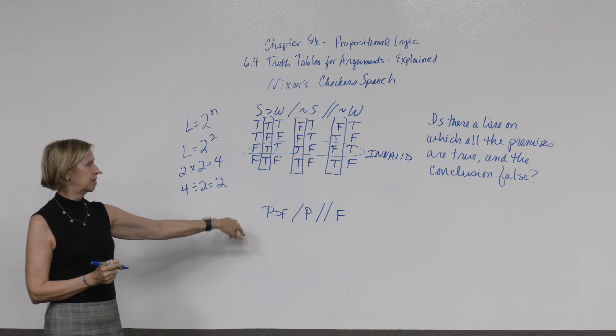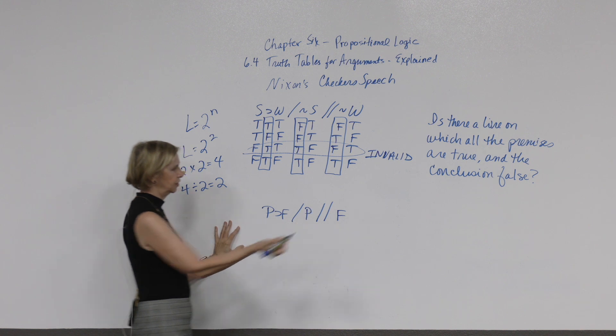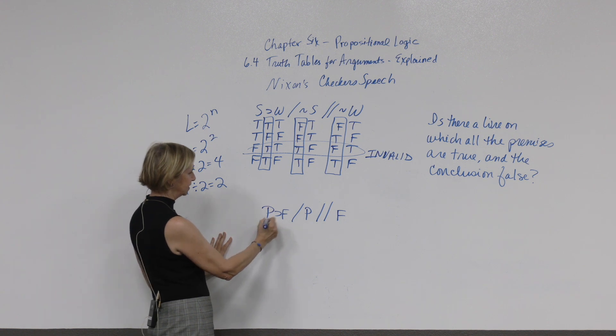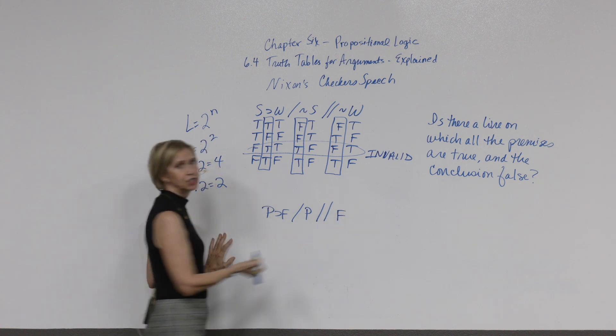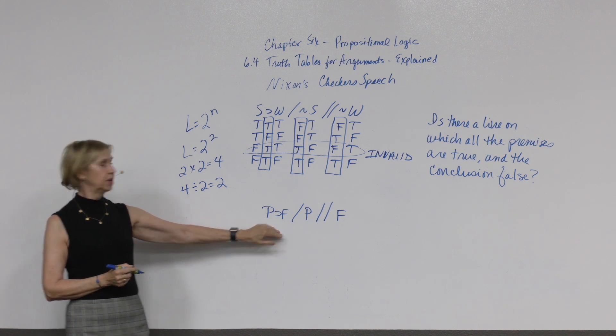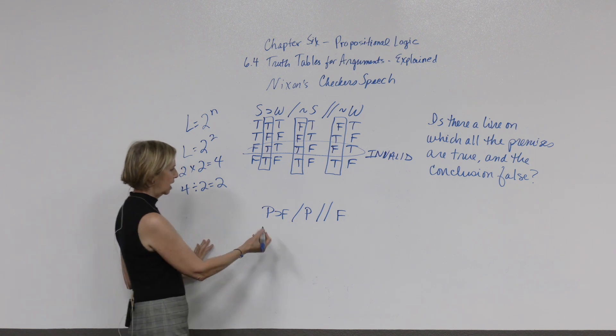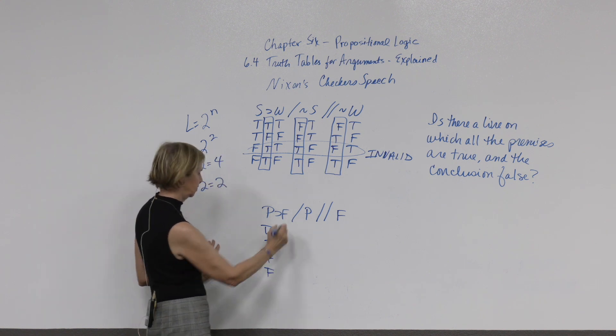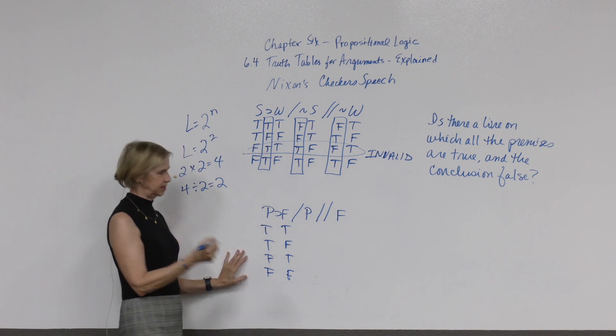All right. Let's look at what our truth table might look like for a valid argument. Here's a valid argument. This is called modus ponens, you're going to learn in Chapter 7. And this is just, let's just say, if Joe Biden is president, then Joe Biden's first lady. So, Joe Biden's president, therefore she's first lady. This is a very common argument form where we make a conditional claim, we say the antecedent is true, conclusion follows necessarily. All right. Because it's two distinct letters, again, it would be a four-line table.